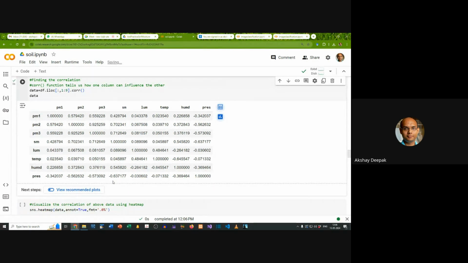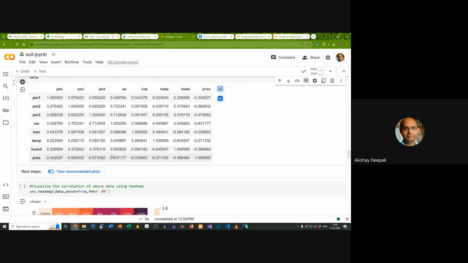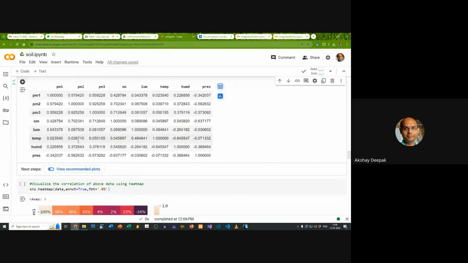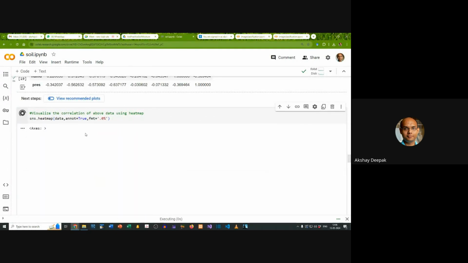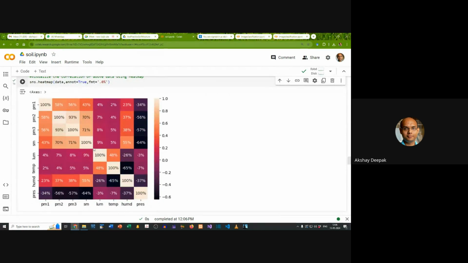So correlation values are helpful if you want to drop features, because we know that if two features are highly correlated, then one feature is going to be enough for the regression or the classification task that you're going to do, because both features are pretty much going to convey the same information. Okay, so we see, and the same we can visualize as the heat map of correlation. When we visualize the heat map, we see, of course, the diagonal values are all 100 because each feature is 100% correlated to itself. And then the lighter the color, the higher the correlation. Sometimes the correlation is 93%. So PM3 has a very high correlation with PM2.